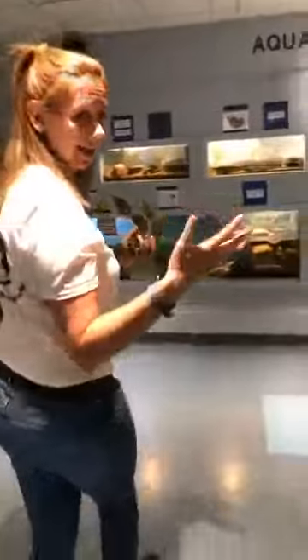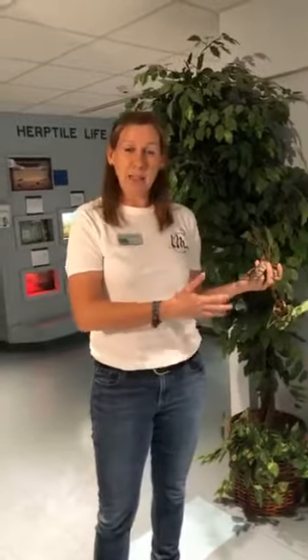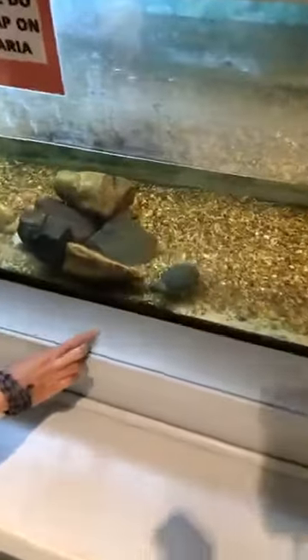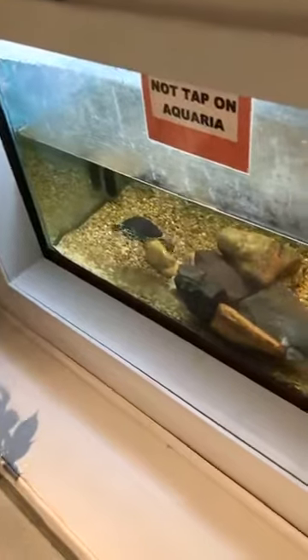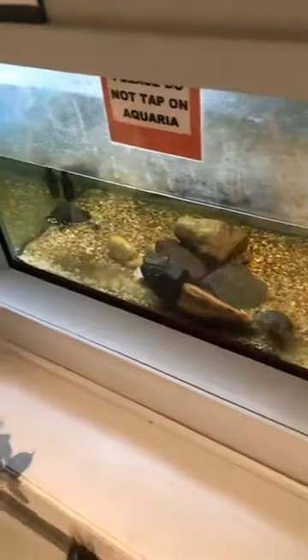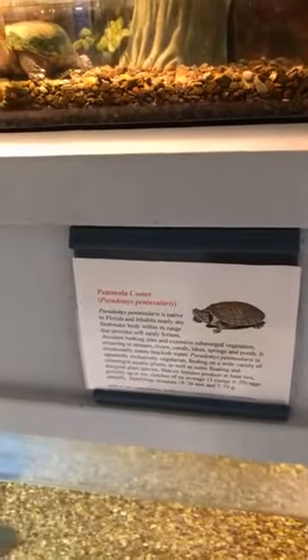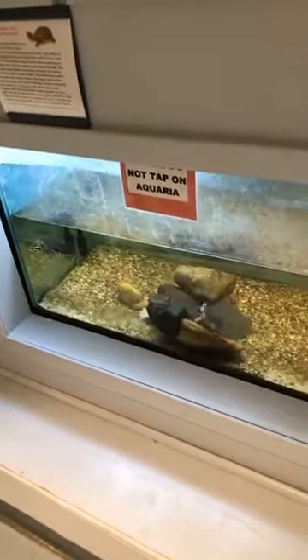Every now and then we'll have a non-native species here — not on purpose, but every now and then someone from the local community doesn't want their pet anymore, and instead of releasing it into the wild where it doesn't belong, we take them in. One good example is the common musk turtle and our peninsula cooter — these two are not found in New Mexico, but folks brought them in as unwanted pets. When you come in, above each tank you'll see the name of the species; if the name is in red, it means it's a non-native species. It's a good educational tool to compare native species with common non-native ones.